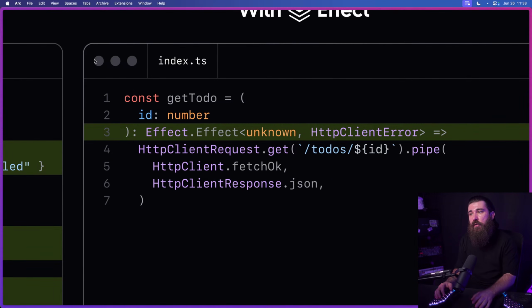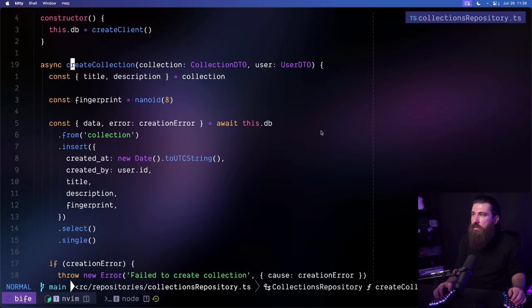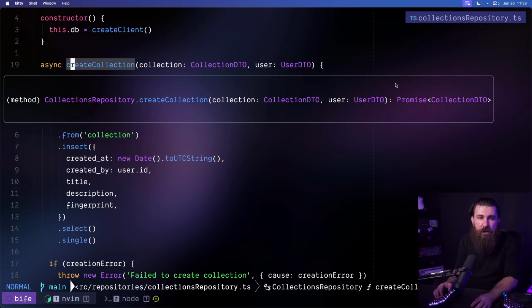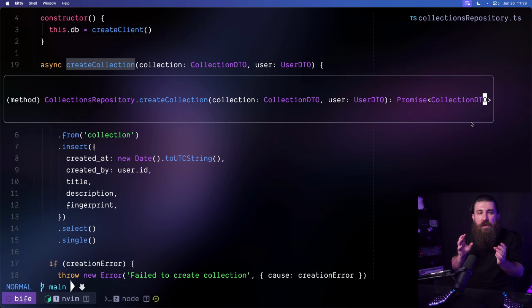So when you call get to do, you're going to see that it can throw a client error, right? Whereas here, if we call create collection, we're going to see that it returns a promise of the collection DTO, but there is no information about what type of error it can throw. And I think it's good to create our own errors, but we'll see about that later.